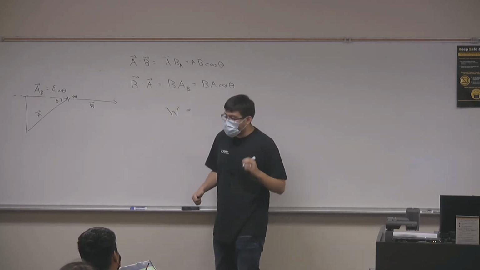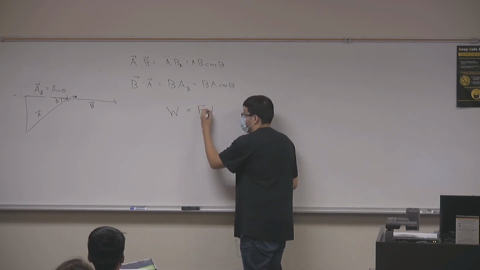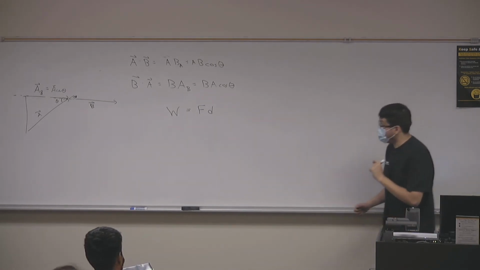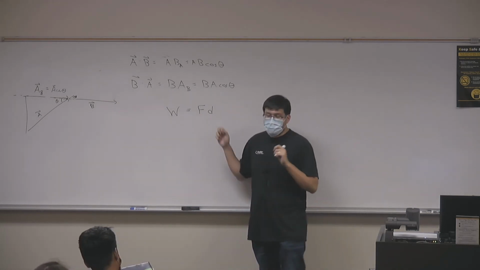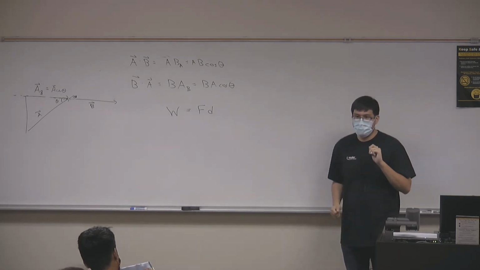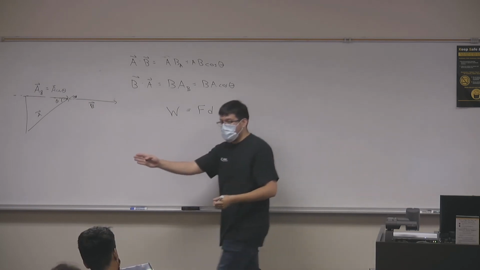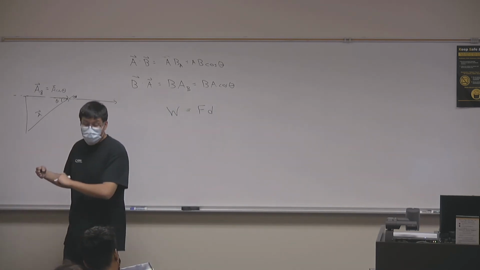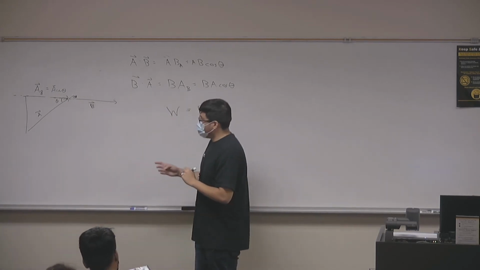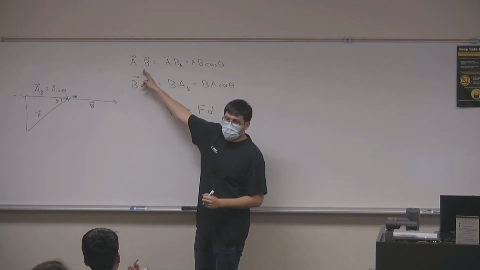All right. And how do I quantify that work using that force? F times D, right? So from physics, we know that F times D equals work. But, there is a but, right? This equation is only valid if my force and my direction are in the same line. How can I quantify work if I'm applying a force in one direction, but my actual direction of application of the work is in a different direction? Can I use this equation? Not quite. But then there is a way to multiply values if they're in different directions, right? And that's the dot product.